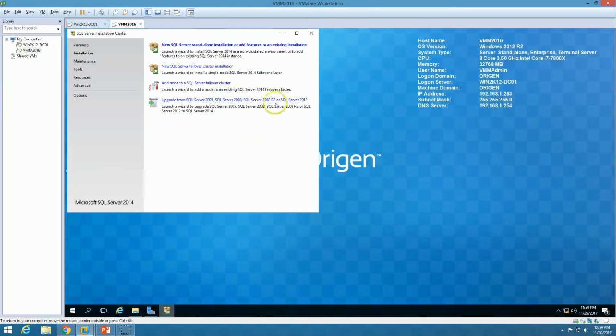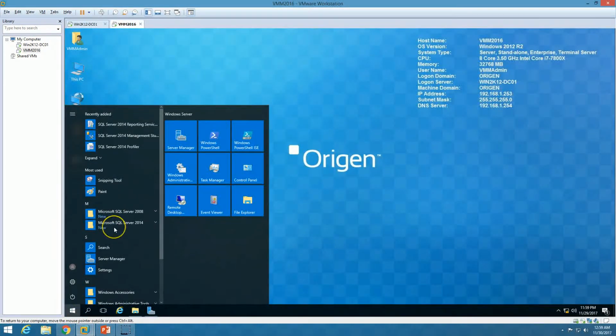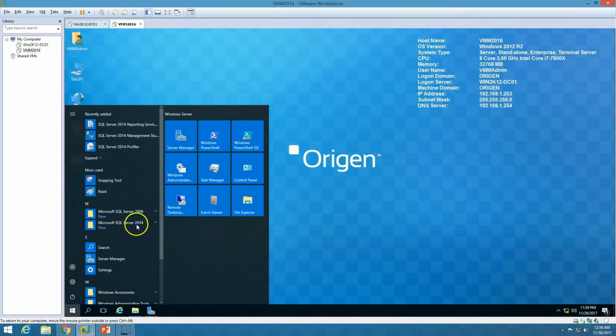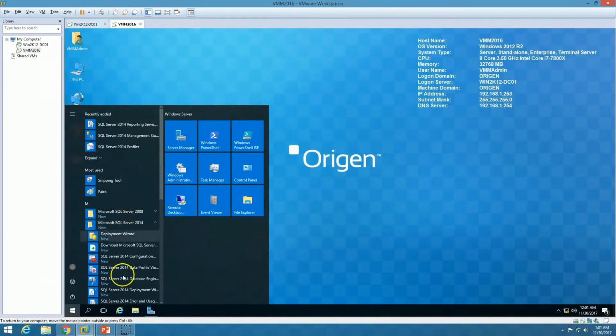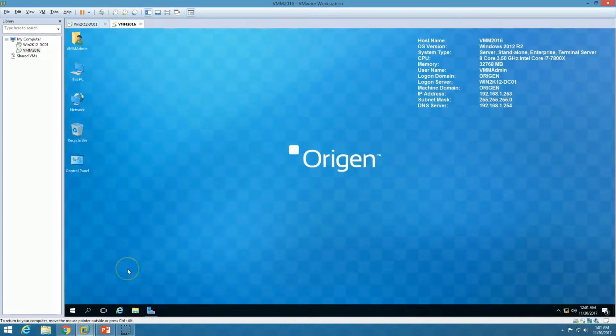And now we can close this also, and to launch and configure the SQL Server, we need to go to SQL Server 2014. So click here. Now go to SQL Server 2014 Management Studio.